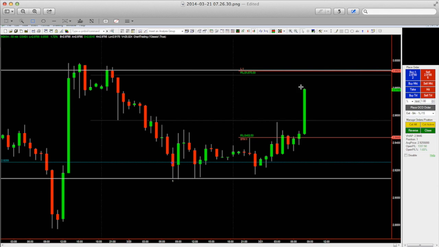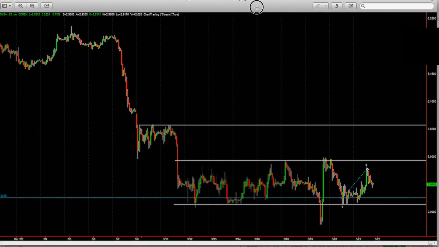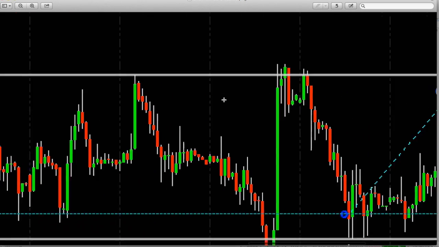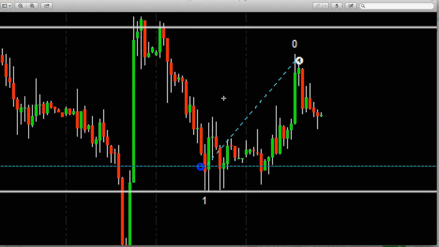And I'm thinking, well, I'm likely to get a retrace. And if I get a retrace, it could just come all the way back to my stop. I'm well into profit, so I decided to cut the trade. And then look what happened. This is why I cut the trade after these kinds of candles.